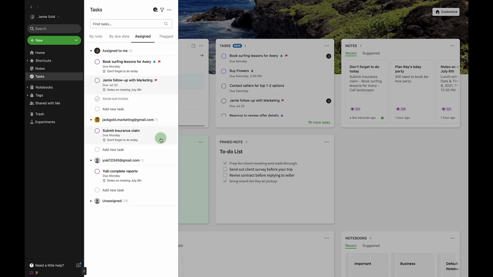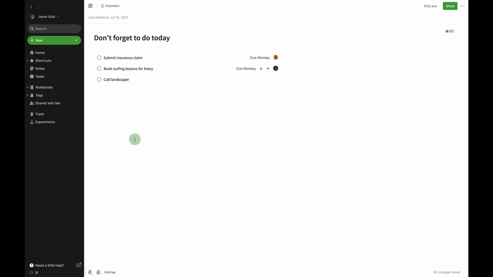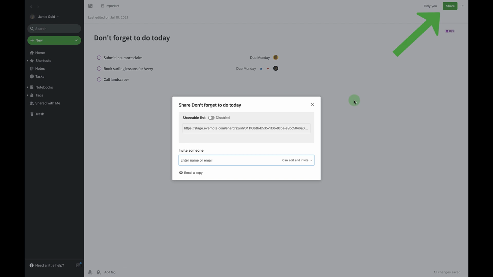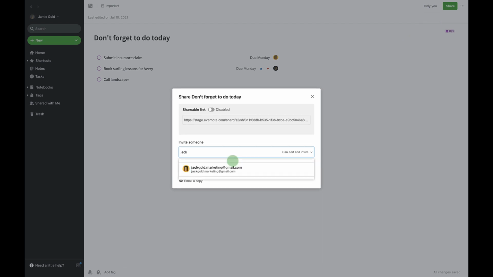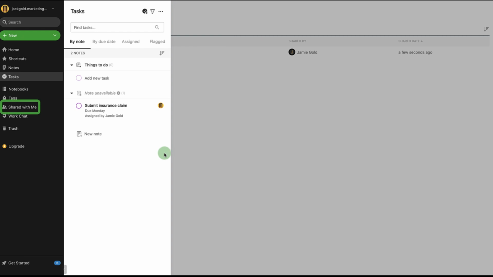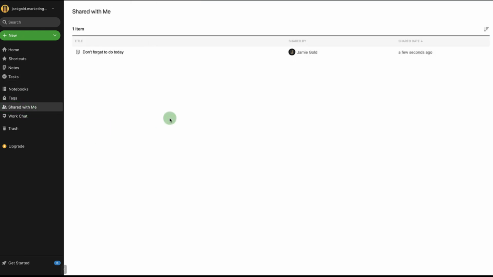Now this is where assignable tasks can go even further to help create seamless collaboration with others: sharing notes. Tasks are amazing because they live inside a note with the capability to be full of important context. Sharing the note is a separate optional action, which can be done by clicking on the Share button in the top right corner of the note. Once you share the note, the assignee can find it from the Shared with Me section of their app.